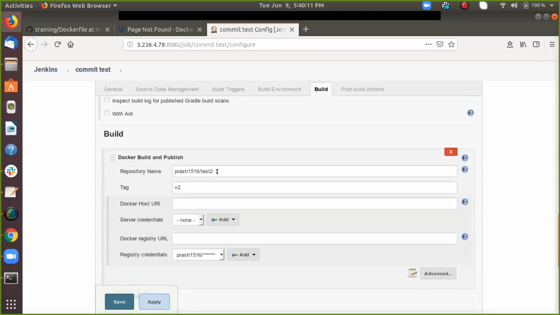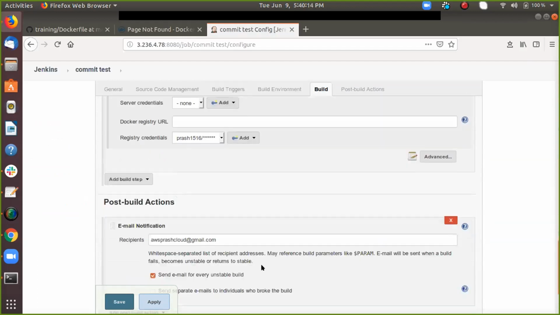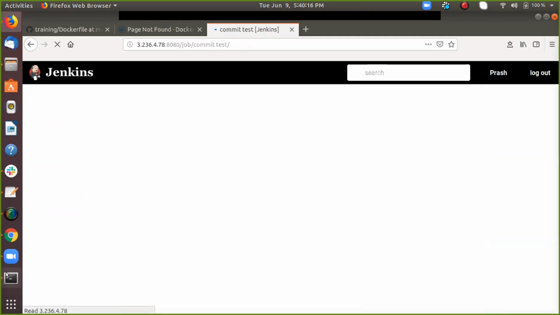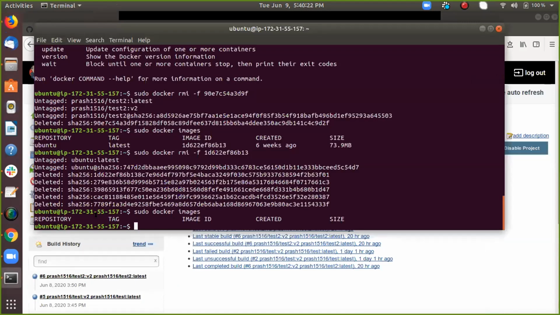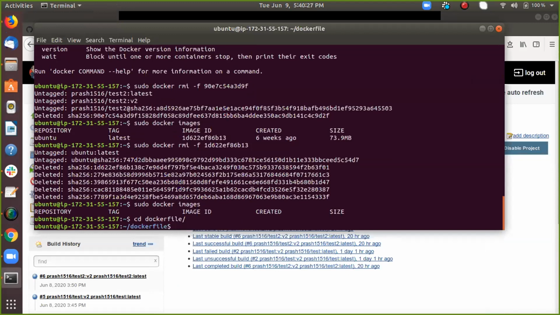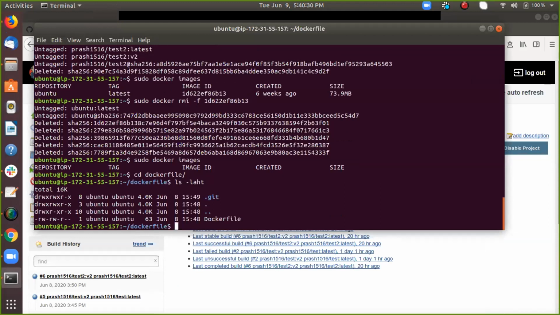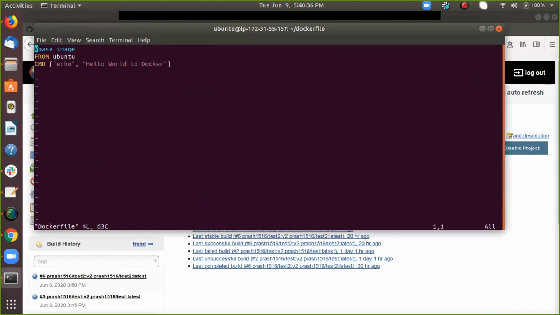Have you tried to build now? Yeah, I can try now. I'm changing the Ubuntu to Alpine.